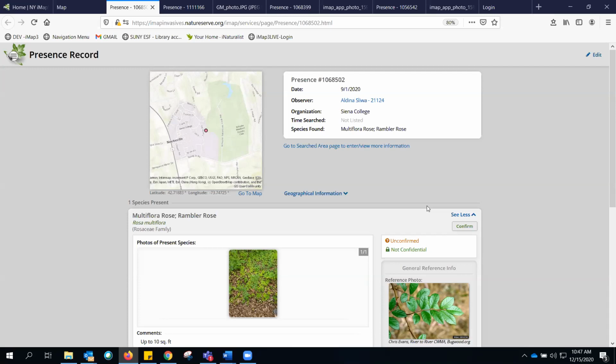Mm-hmm. The other two cases you covered, if the species is different, or if the picture is bad, or if the location was bad, you would need to do that edit button, and the process is just different, correct? Yes, and actually, that's great to summarize that. And I hadn't gotten into location yet, but with the species being bad and not on our invasive species list, that's when you have to contact us.